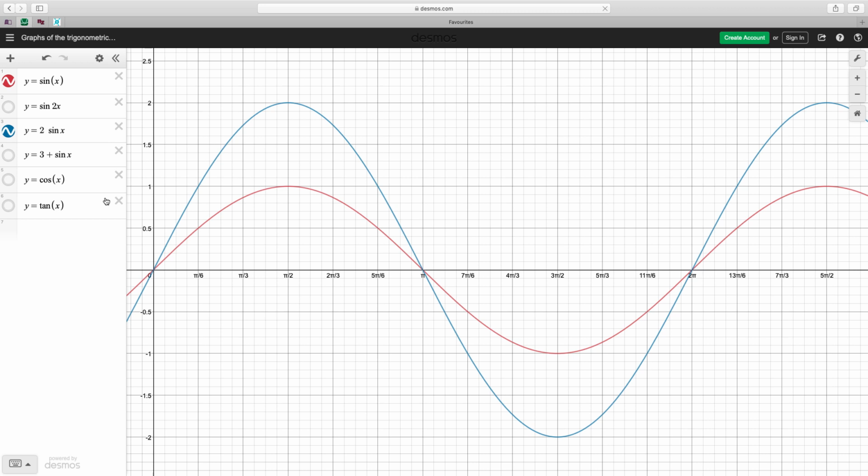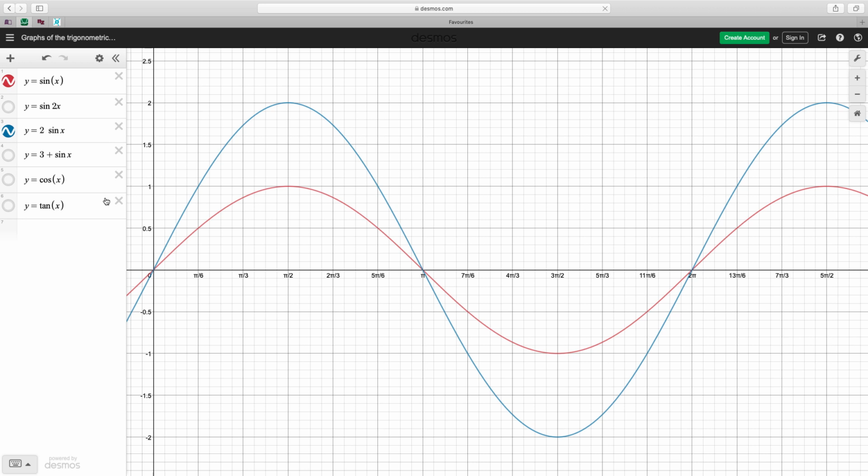Now, 2 times the sine of x. What's that going to be in effect? Our maximum and minimum height, which is known as our range. So what's our range going to be from? 2 down to minus 2. So there's our range, 2 to minus 2. If it was 3 sine x, the range would be 3 to minus 3, and so on. Is that okay?